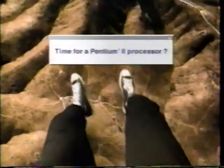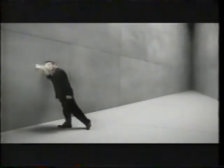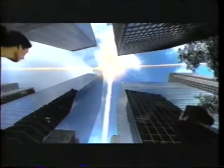For a Pentium 2 processor? If you looked into your local carrier's phone lines, what time period would they place your company in? Why live in the past when local's future is right through here? OnNet, where local, national, and global all flow over one network owned by one company. Oh, and did I mention it'll save you money? OnNet from MCI WorldCom.